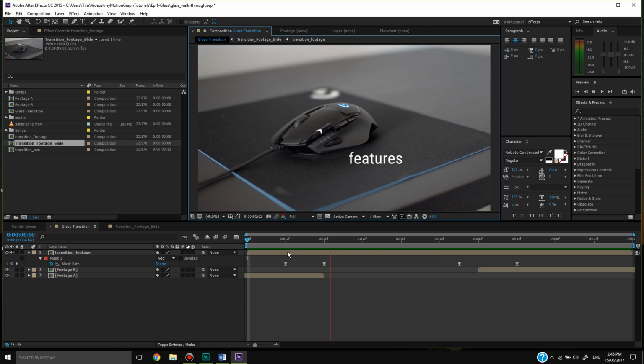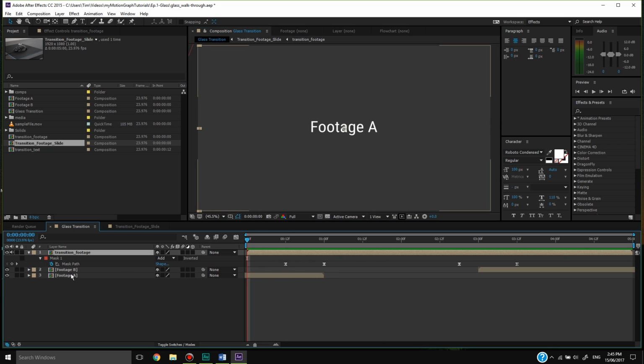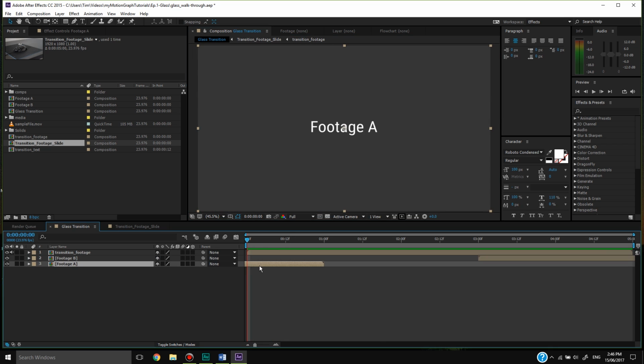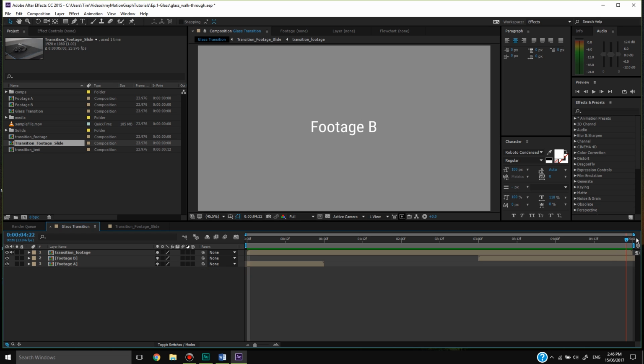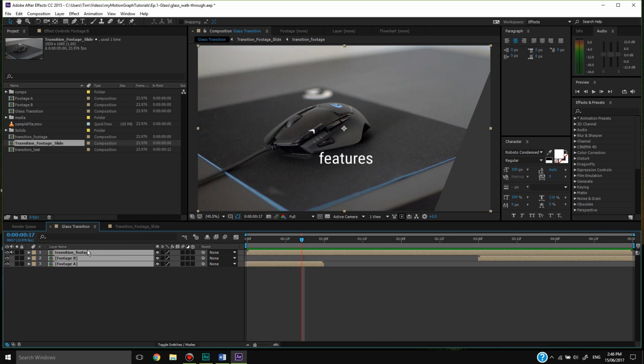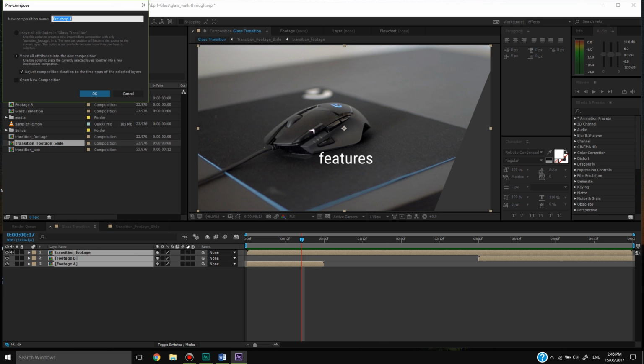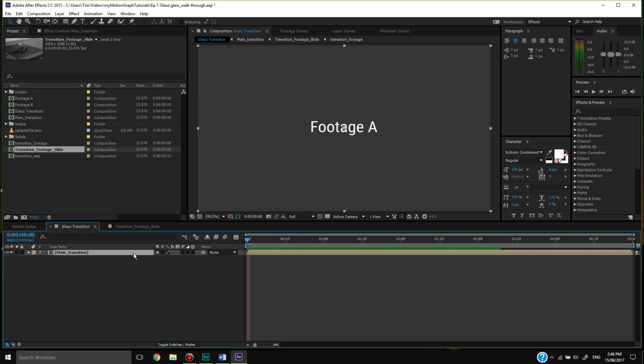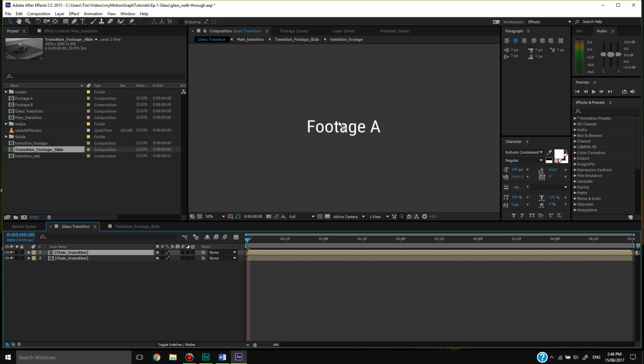So the next thing we do is we're going to pre-compose all these layers. I just need to cut this out. So Control-Shift-D, just get rid of this excess time. Do the same thing here as well. Have that match. Do the same thing, pre-compose, main transition, hit OK. Duplicate this layer, so Control-D, and we're just gonna alter the look of this one slightly.